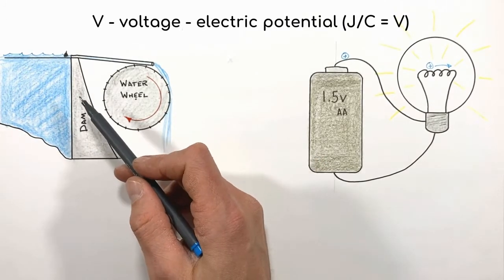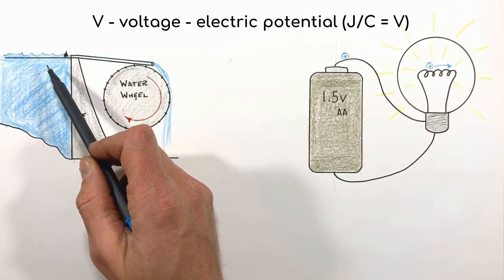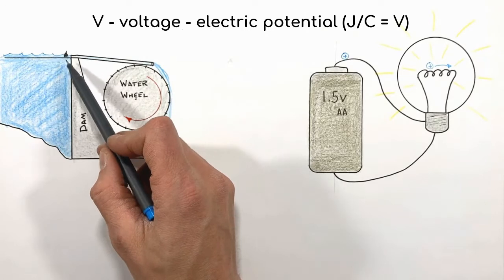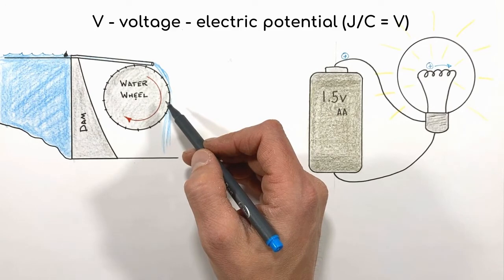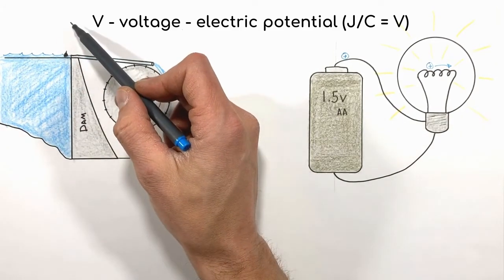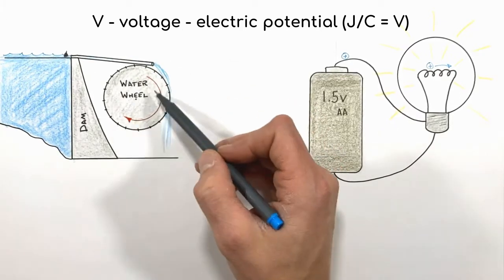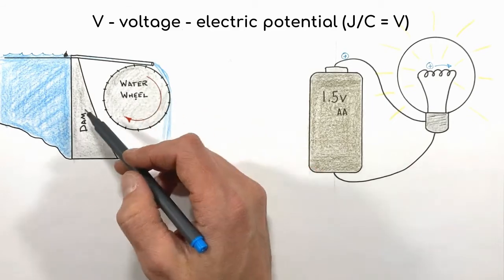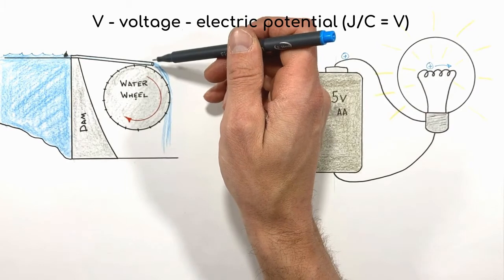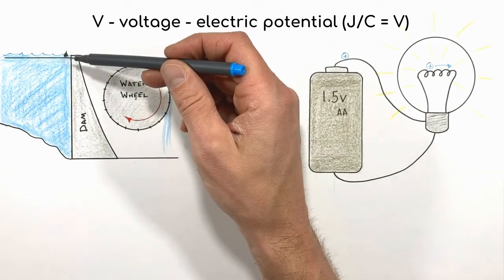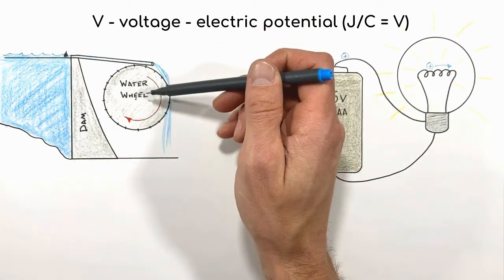In the case of the dam, we could measure the amount of energy a liter of water could give to the water wheel. Now that energy would be measured in joules per liter or joules per gallon if you want to work in freedom units here. And we can see if we were to make the dam higher, then each liter or gallon of water would have more gravitational potential energy to contribute to the water wheel. And that's because the energy the water possesses is really just mgh. It's gravitational potential energy. If we make h, the height of the dam, higher, then there's going to be more energy the water wheel can receive.